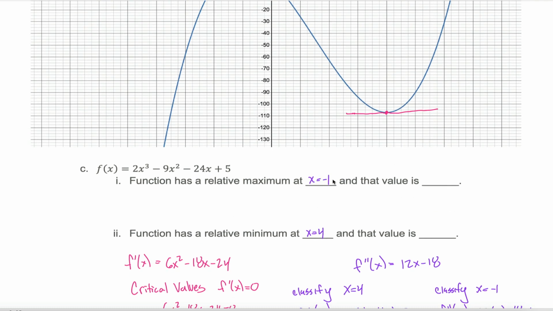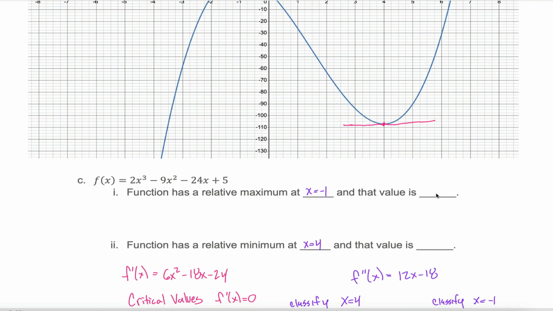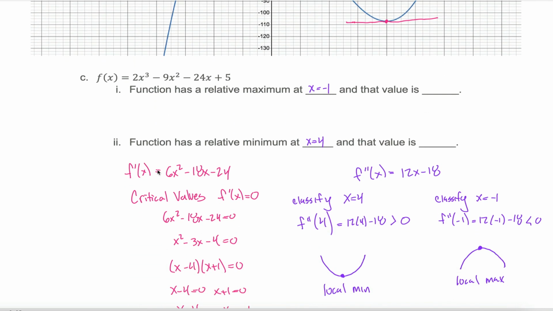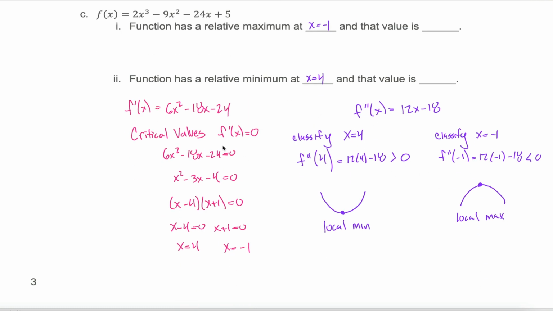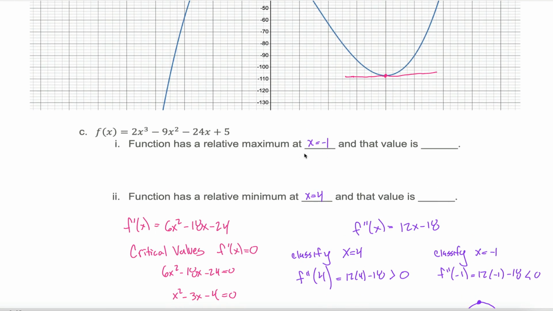Often you just need to know the x-coordinate, but sometimes you'll run into problems where we also want to know the y-coordinate. To figure out the y-coordinate, it's easy enough. All you're doing is taking these x-coordinates and plugging them back into the function. It's simple, but it's easy to overcomplicate things because we've calculated the first derivative and the second derivative, and we've plugged numbers into the second derivative, and it might be tempting to take the -1 and plug it in, I don't know, over here or something. But you don't want to do any of that. All this is asking is, what is the value of the function at this relative maximum where x equals -1?